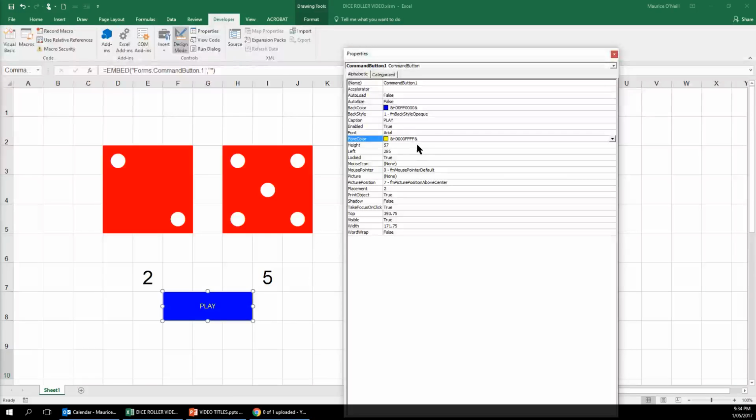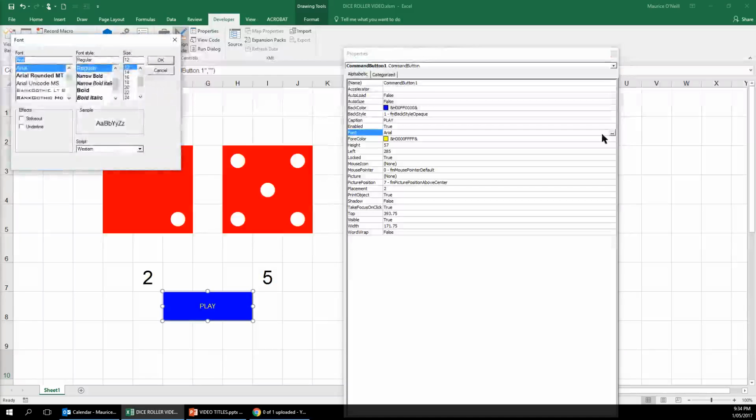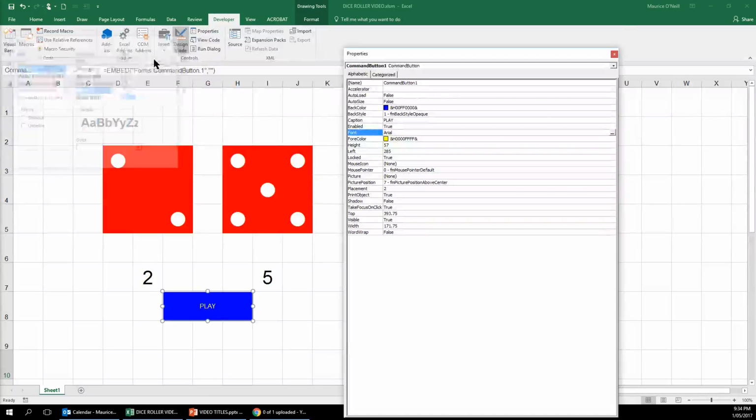Okay, except that didn't do what I wanted it to do. My font, I want it to be Arial. I'll possibly make it around about 24, and I want to make it bold. Okay. Oh yeah, it is coming in at the color, P-L-A-Y, play.